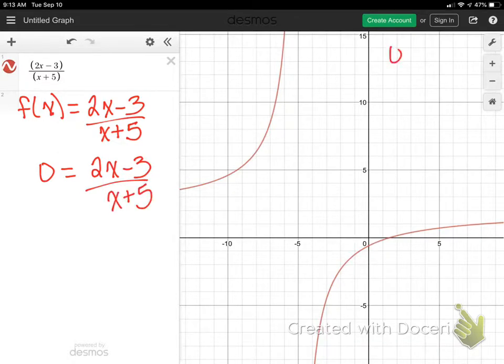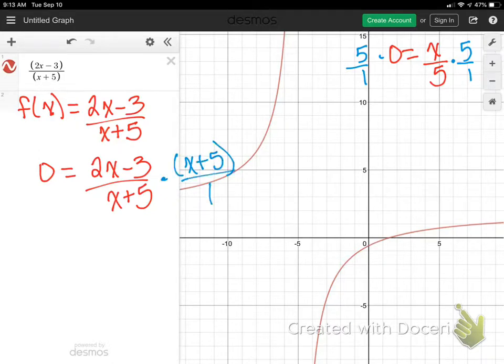Okay? If I had x over 5 equals 0, and this is, I'm up here in this right-hand corner, 0 equals x over 5, what would I do to solve for x? Absolutely, that's exactly what I would do. I would multiply by 5 on both sides. I would multiply by my denominator. What's my denominator here? Excellent. So I am going to multiply by x plus 5 over 1 on both sides.